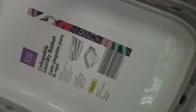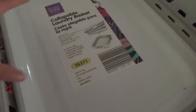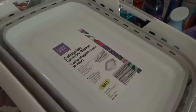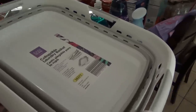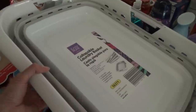This smells really good. And last but not least, because this was the main reason I wanted to go to Aldi this week, this collapsible laundry basket. So I was telling y'all in the store, I thought it was a little smaller than this. So my original plan was to get each one of the boys a basket, because normally, whenever I fold their clothes, I just leave all their clothes on the table. They come down here then and get their clothes. But I was gonna have, you know, separate little baskets for them. They could just grab their basket and then fold it back up like this, collapse it back down.